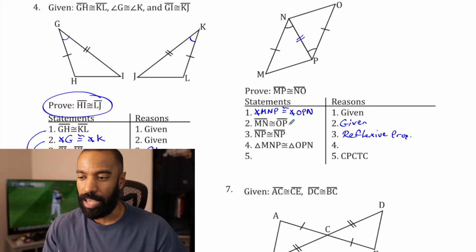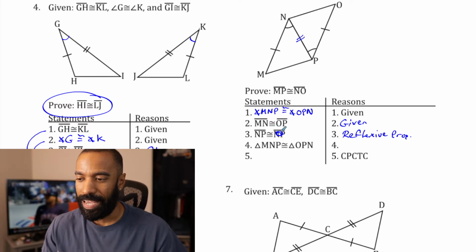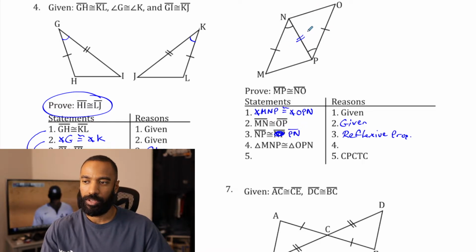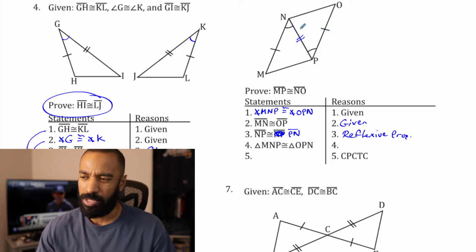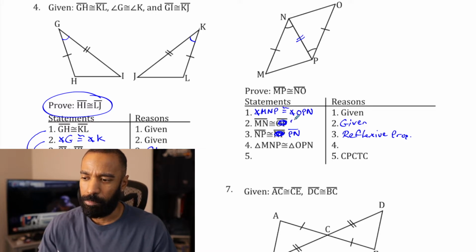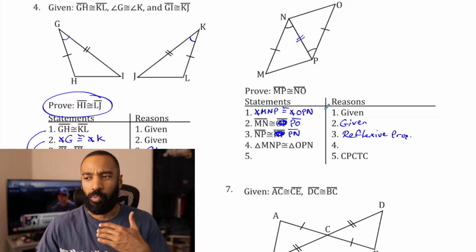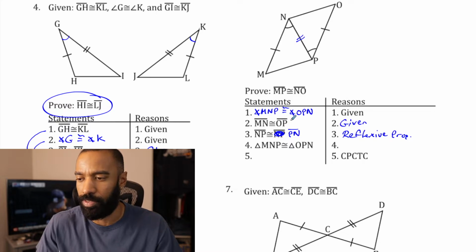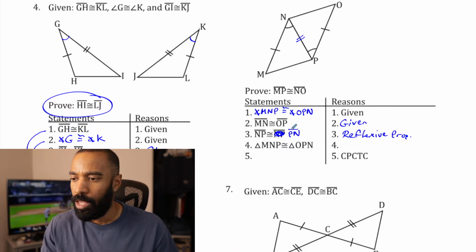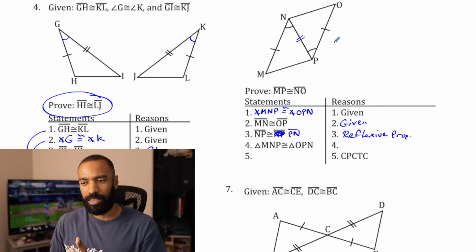Now, once again, and I probably should have said it for this other one too, I want to reverse this and call it PN. See, unlike that previous triangle that we looked at, this isn't a reflection of one triangle in another like this. This is a rotation of another triangle. That's why I kind of want to put PO here as well. It's not wrong what they put. No, I'm sorry. OP is actually good that they put MN and OP. That's a good one. I apologize for that. I was thinking PO in my head. But I would have put PN. NP in this triangle is congruent to PN in this triangle. Right? It's the way that they rotated it there.